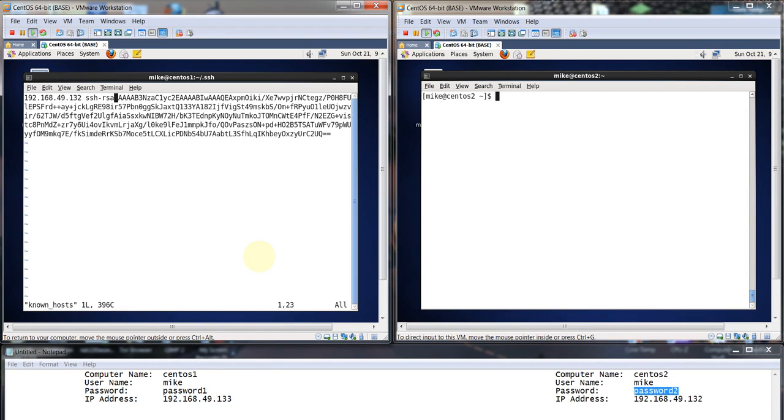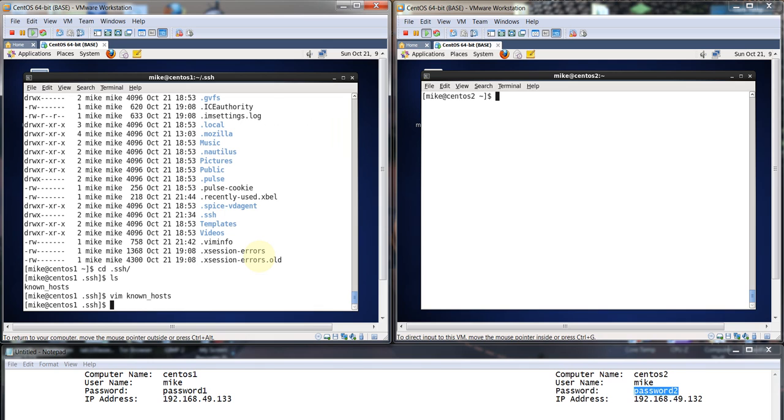Remember when I first logged into 132, it says, hey, I don't know who this host is. I'm going to copy this key over. Is this okay? Well, this is where that key is stored, and this is that key. To the human eye, it's just a bunch of garbage, but it's an encrypted key. Okay.